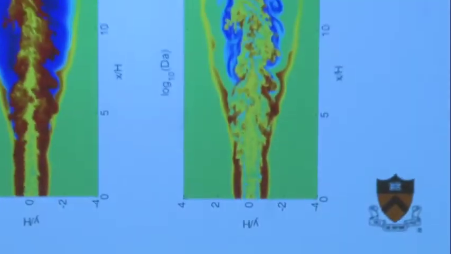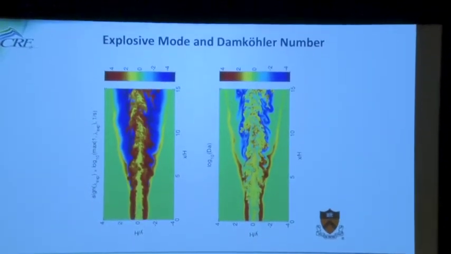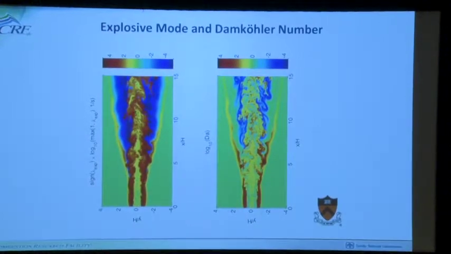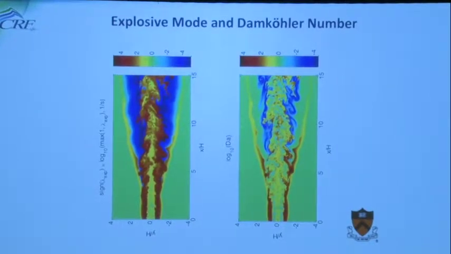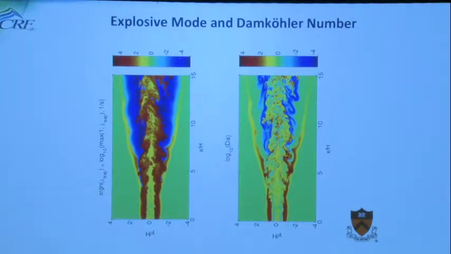So we took this lifted jet flame and applied the CEMA analysis. The CEMA explosive modes that are positive are shown in red. The exhausted negative eigenvalues are shown in blue. And the transition between red and blue denotes the lifted flame base. The red upstream regions in the shear layer that are highly reactive are shown by these bright red regions here. This is the chemical explosive mode in the absence of any kind of diffusion.